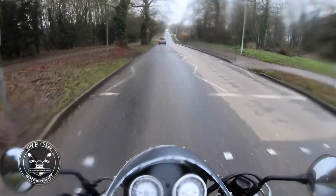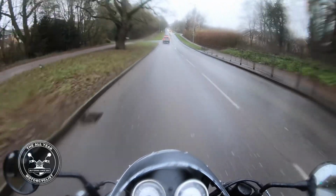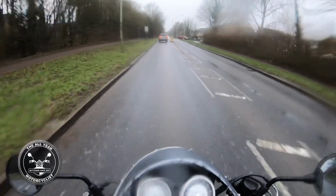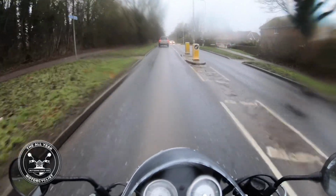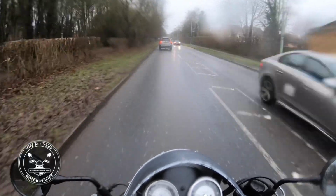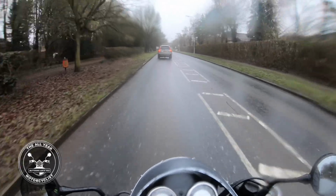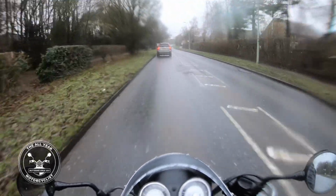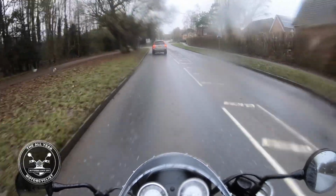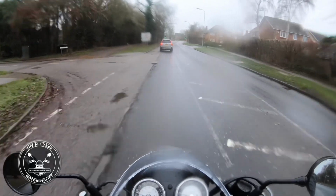Also, one that was drawn to my attention by Saddlebags, Lady J Rider. And she has a friend, Grumpy Rider. Marvellous. Anyway, get over and have a look at those vids. Another lady to go with Aisha. These young girls riding bikes. We've got more young girls riding bikes than we have boys. What's wrong with the world? Come on, youngsters. Get out there, get on the bikes, get going. Anyway, she's on a Vulcan S. Marvellous it is.